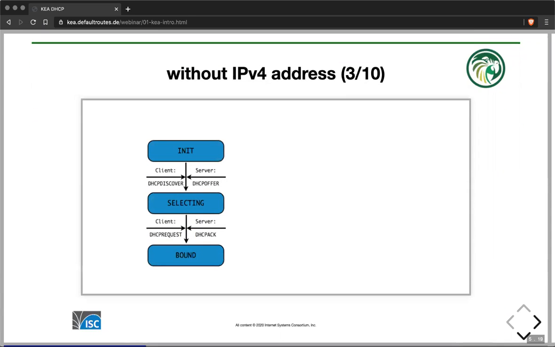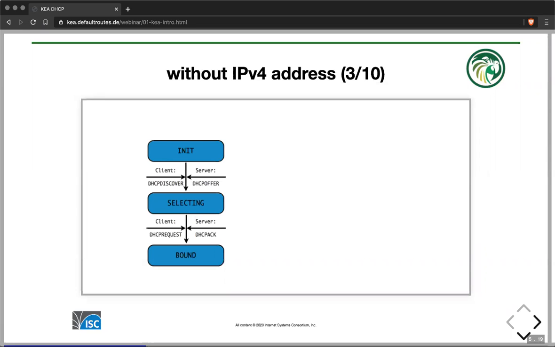From the selecting state, the client sends a DHCP request asking for the lease to be confirmed, and a server answers with the DHCP acknowledge. And then the client is in the bound state. The bound state means we have an IPv4 address, we have that configured, and we use that address for a certain amount of time.